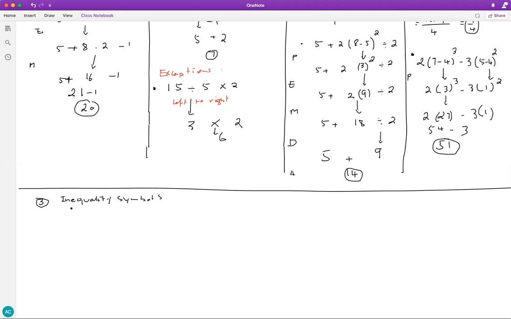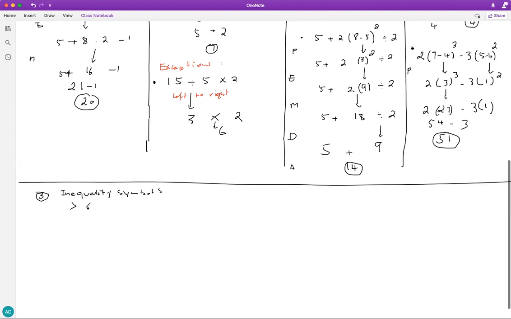What we mean by that are these: greater than, less than, greater than or equal to, less than or equal to. These are what we call inequality symbols. They're not for equality. For equality, we use the equal sign. For inequality, we use these, or we use this symbol also. This means not equal to. When you say, for example, 7 and 5, you say 5 is not equal to 7. So all these are symbols of inequality. So let's see the difference between all of them.